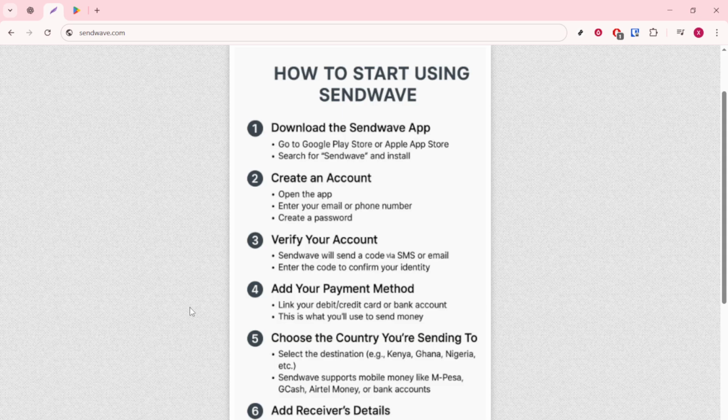Finally, send money. Type in the amount, review the summary carefully, and confirm. The app will show a confirmation screen and a receipt. Keep that confirmation until the recipient gets the funds. If anything looks off, cancel before confirming and fix the details.